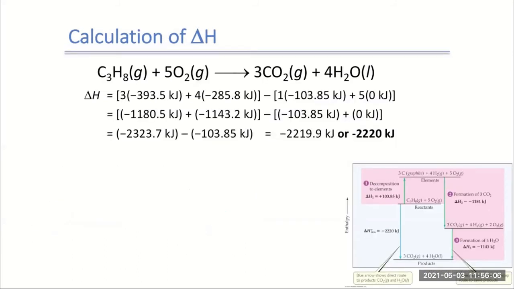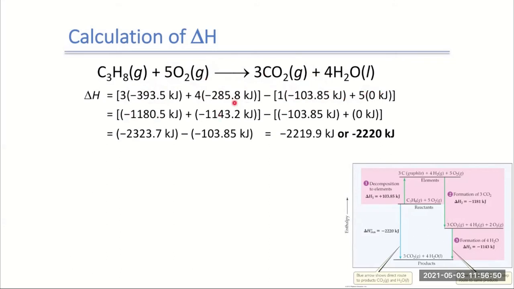So let's say we want to calculate our delta H using our heats of formation, because we don't have the delta H for these individual reactions. For that, we go to our table and we start looking it up. So for carbon dioxide, it's negative 393.5 kilojoules. And there's a 3 in front, just like there's a 3 there. Water from our table is negative 285.8 kilojoules. And since we have 4 here, we have a 4 here. Propane is negative 103.85 kilojoules. And oxygen, since this is oxygen's elemental form, it has a heat of formation of 0.